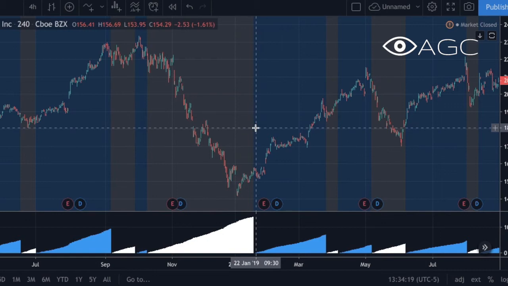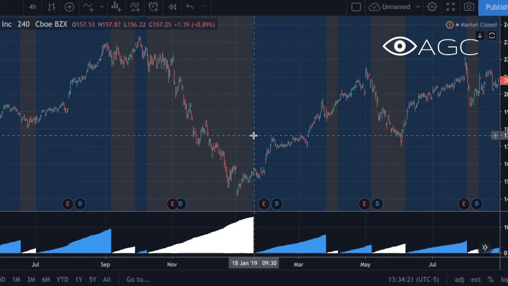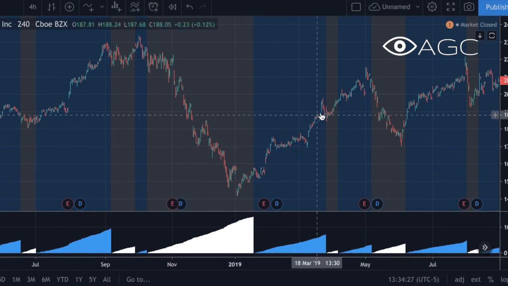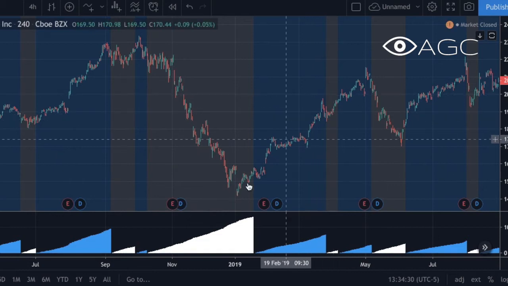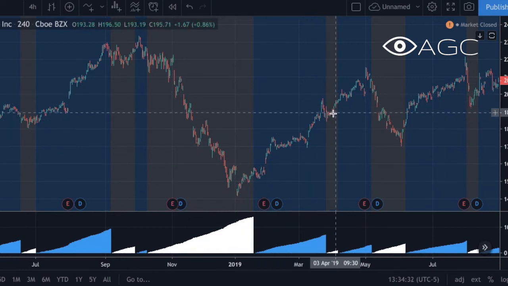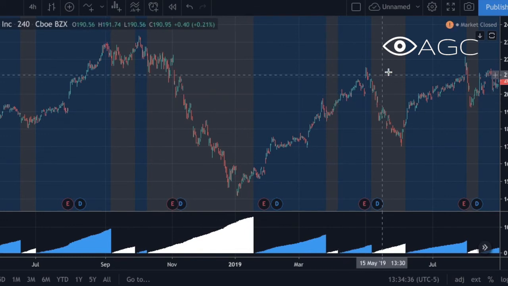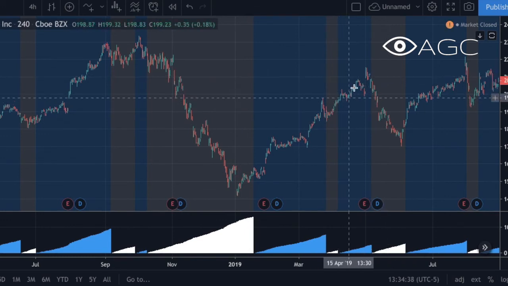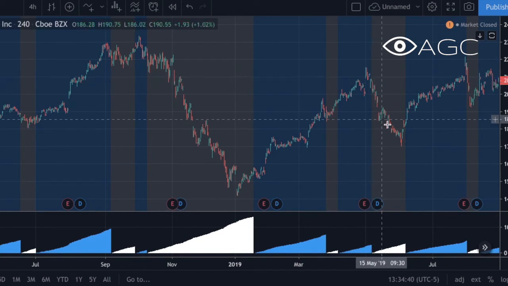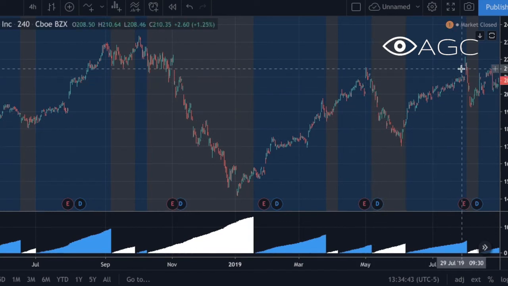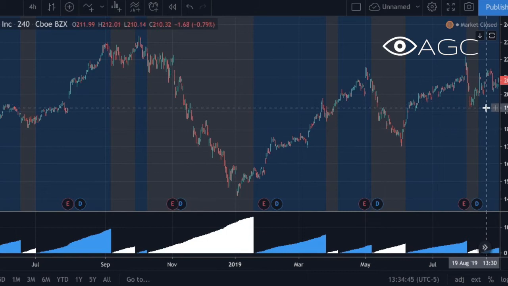Over here, this might be a minor loss, but you would have made it back, plus more in the next trade. And then you would have made more in the next trade, more in the next one, more in the next one. And our current trade, you would be in profit. Not to mention, if you did get into the trade October 2018 and you held that short, you would have made a lot more as well.